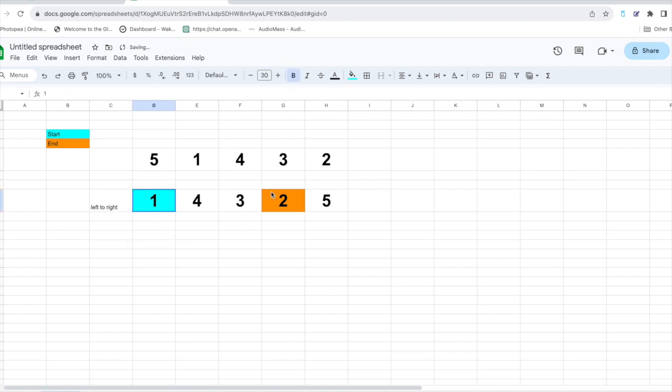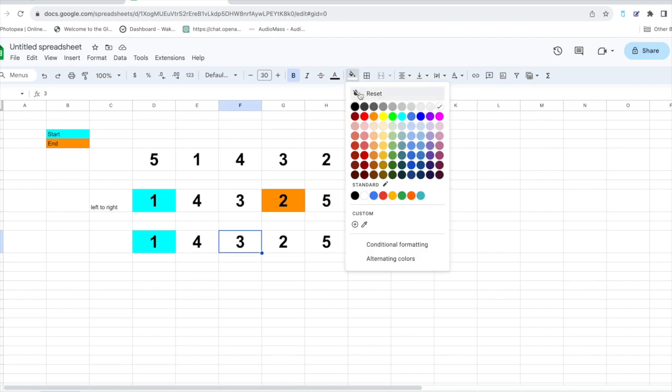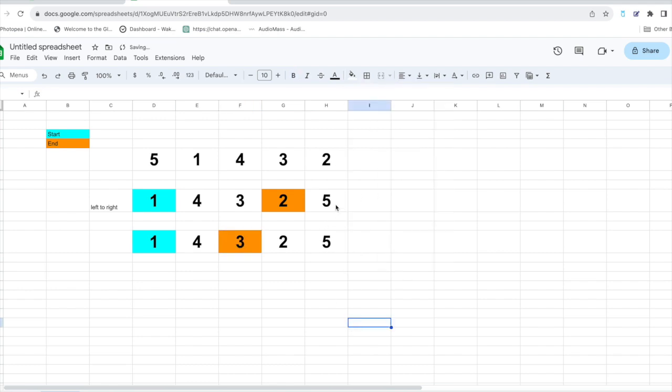Okay, let's do the same thing again, but like I said, we're doing cocktail sort. So now we're going to go right to left. But before we do this, we need to update our indices. So I'm going to remove the 2 as the start point of that end index, and I'm going to update it to 3. Because recall, 5 is the greatest number in the array and in the correct position. Therefore, we don't need to compare 2 and 5. We just need to compare 3 and 2, then 4 and 3, then 1 and 4, etc., etc.